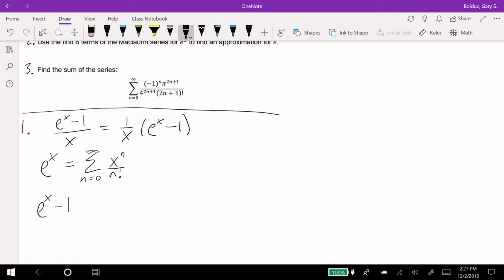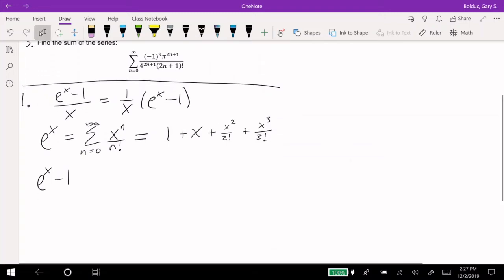Well, what happens when we subtract 1 off of this? Well, one thing we can do if we're not really sure kind of what's going to happen is just look at some of the terms. So I'm going to go back up here and I'm going to look at some of the terms of this. So I'm going to plug 0 into this. That'll give me 1. Then I'll plug 1 in. That'll give me x. Then I'll plug 2 in. That'll give me x squared over 2. Then I'll plug in 3. That'll give me x cubed, now that's over 3 factorial. Technically that is 0 factorial, 1 factorial, but doesn't matter.